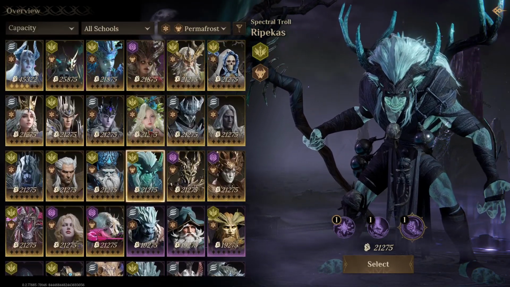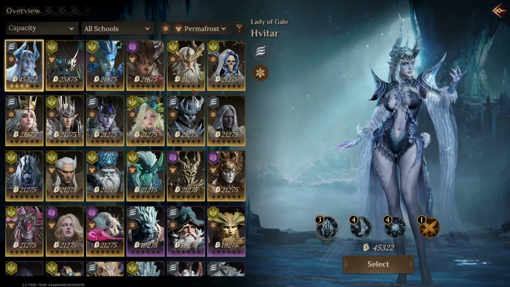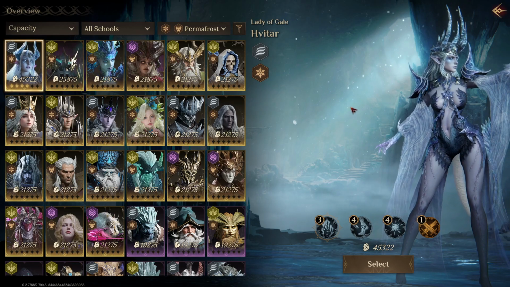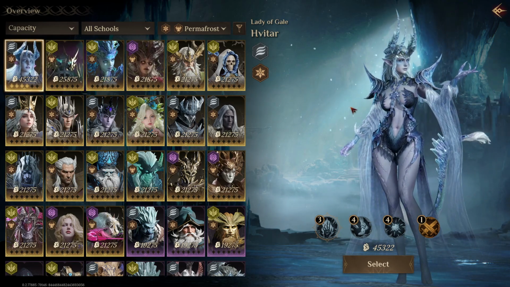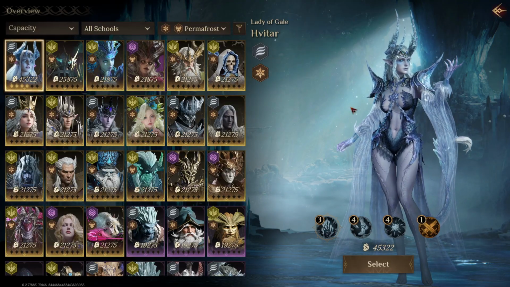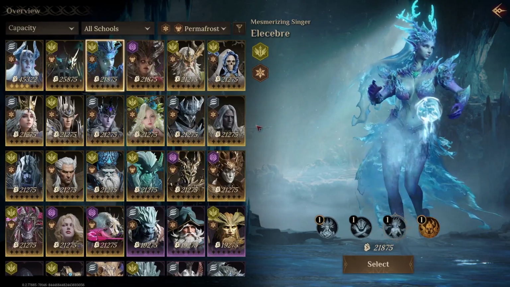Now, this is the core of your team. One tank, Hvitar for nuking, for DPS. And if she's built good enough, actually you don't need another nuker, you don't need another DPS hero, because she can do the damage on her own. Now, for example, someone like Electribi, just to control the enemy even more.